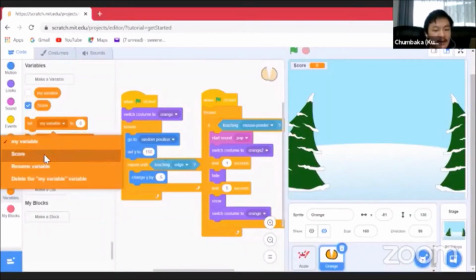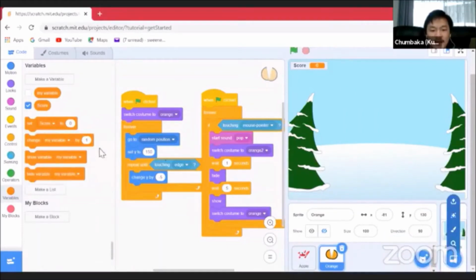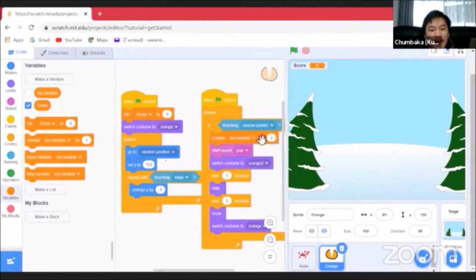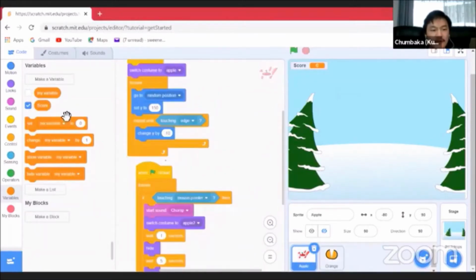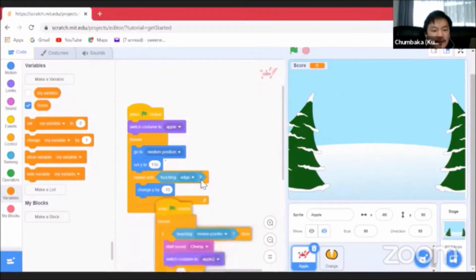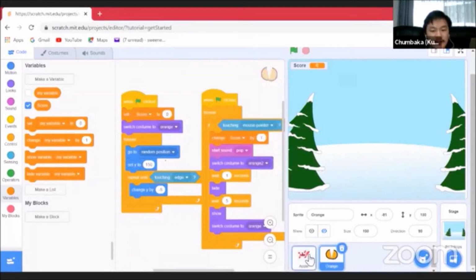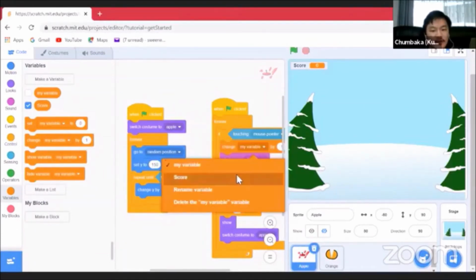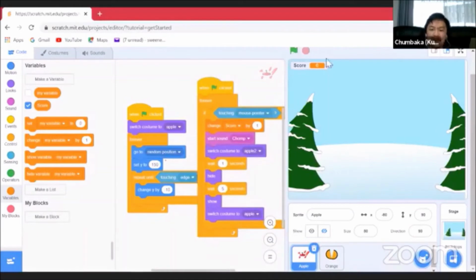So at the beginning of the game, what you do is you set the score to be equal to 0. And when you hit the fruit, you change the score by 1. So this is your score. This is the fruit. At the very beginning, it's okay. You already set score to 0. Now, all you need to do is change your score by 1. So now, can you see the score over there? First time, 0.